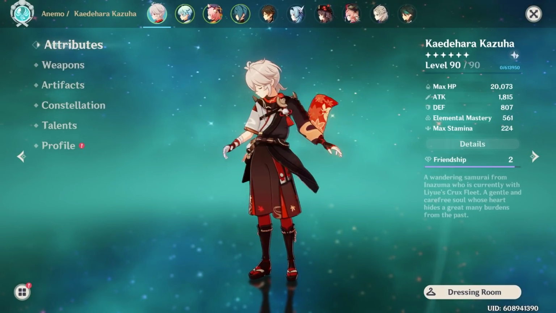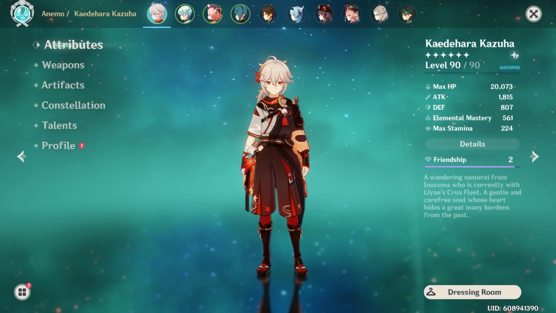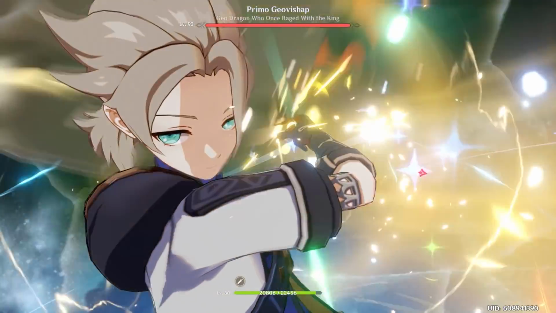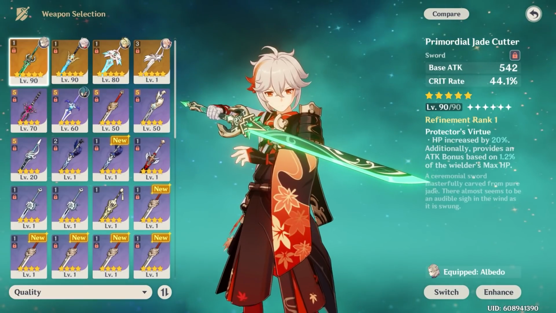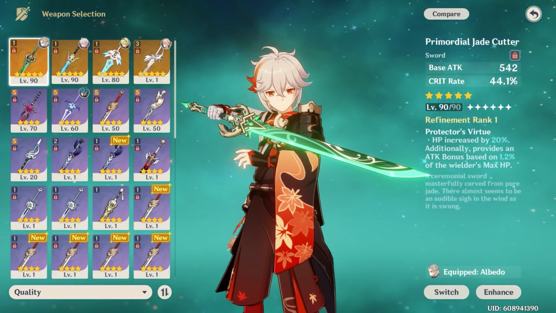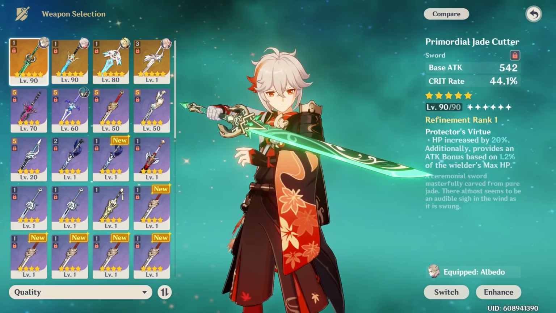Moving on to the specifics, we will firstly begin with the star of the show, CRYO himself. So if you have seen our previous video on Kazuha's synergy with Albedo, which you should totally check out if you haven't already, then you'll know that I tend to run the character with the Primordial Jade Cutter equipped. It provides a nice bump to our damage and a much appreciated increase to our crit rate.